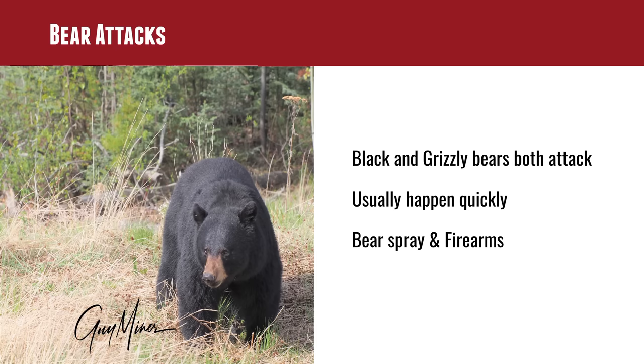Walking down our Jeep road just this summer with my dog, there was a black bear coming up the road. Most of the time they want nothing to do with us — they'd rather just be a bear, doing their thing, and leave us alone. But both grizzly and black bears can attack. Sometimes it's defensive, like that unfortunate scenario where you get between the sow and her cubs hiking through deep brush where they don't hear you and you don't hear them.